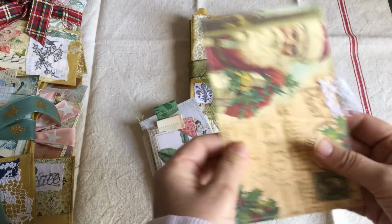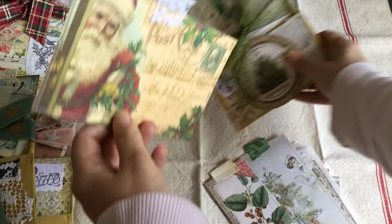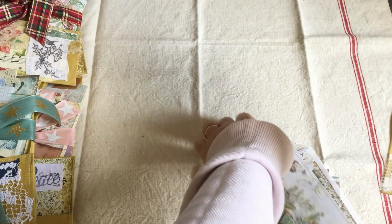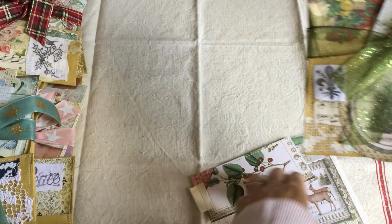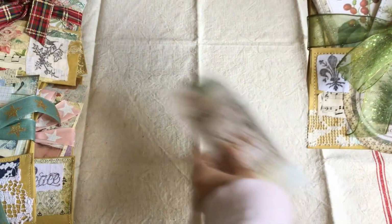Another tag, and then this is from an Artimaze kit as well. So that goes in the front of the bag. Because this is Mary's, I'll just put this back in as it was. And you can organize them in the bag in any fashion that you like. I try to put them all in at different levels so they're sort of peeking out like so.